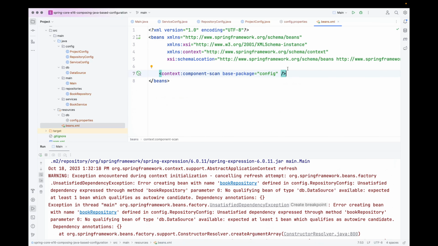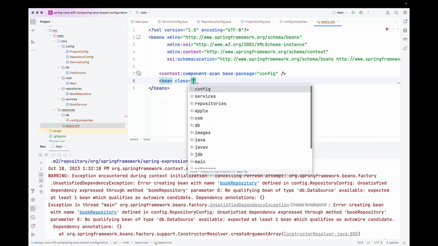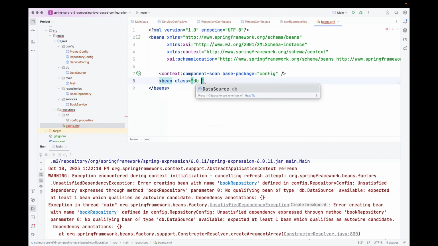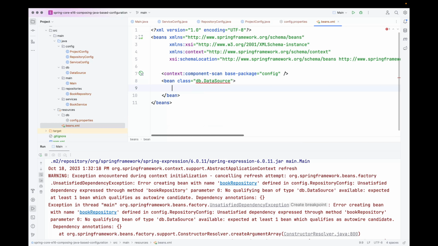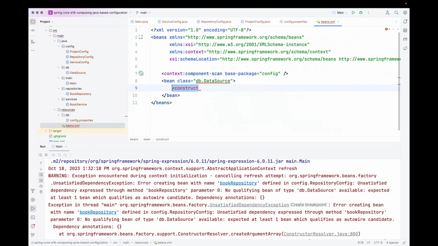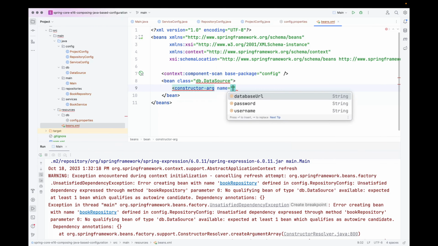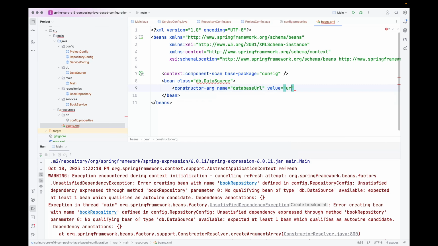So let's create the data source bean here. Bean class equal to db.DataSource, and constructor-arg. The constructor-arg name will be databaseURL, value will be, let's say, URL for now.